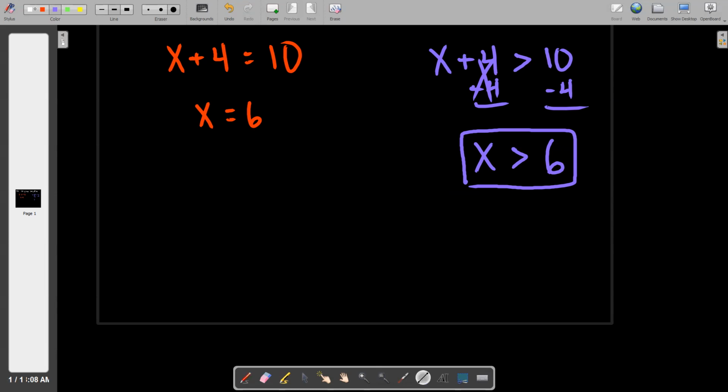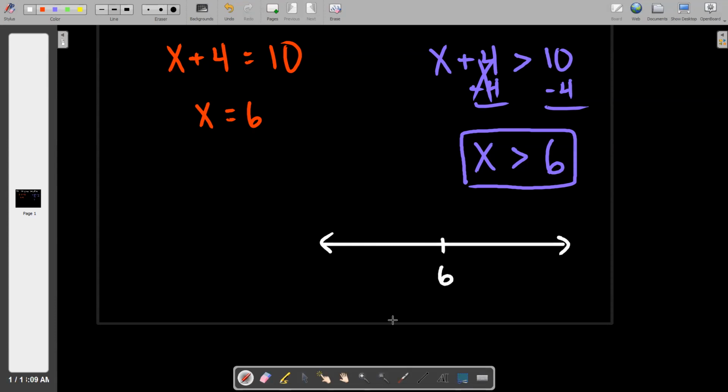The second expectation for the day is that you understand now how to graph these solutions on a number line. So having said that, and Delta Math has a number line built into it, right? But when you do a quiz for me or a worksheet or something, you'll sketch a little number line. And I know that in past years, your teachers might have asked you to put a whole bunch of numbers on the number line. I don't know if you remember that or not. For me, you don't need to. The only numbers I ever want to see on the number line are the numbers that I care about. And the only number that I care about in this problem is 6.